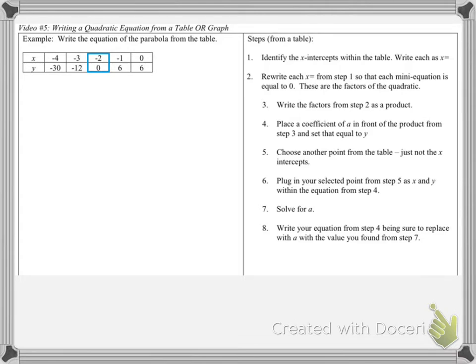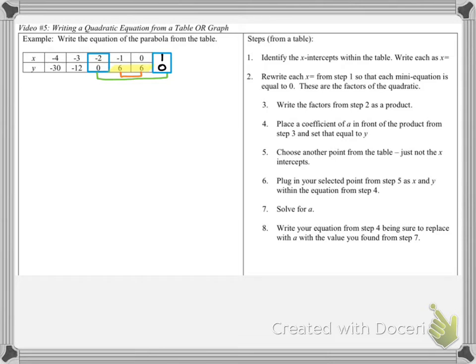If you take a look at this in the bottom, I see this duplication of y values occurring, which means symmetry has already started. So those two values would be paired up. Likewise, I should then be able to pair up the next two values. So I believe this is going to be 1, 0. Now we have found the other x-intercept.